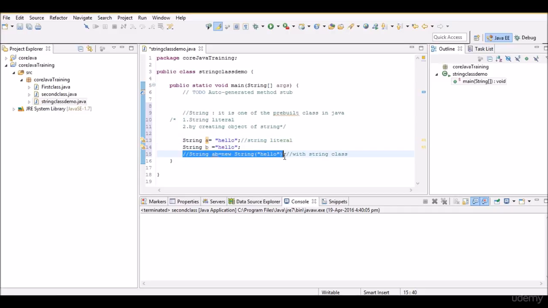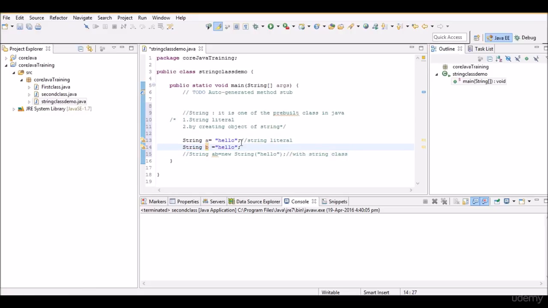Now when it comes to the second one, before creating an object for this hello string, first it goes and checks in the string pool whether a hello string is already defined. If it is already defined, it simply refers this variable to that object rather than creating one more object. Got my point? That is the basic difference.